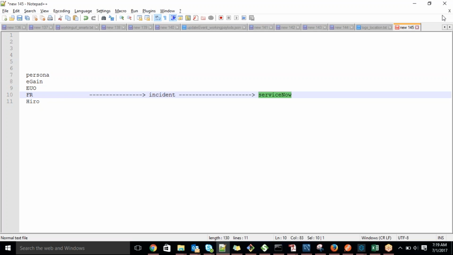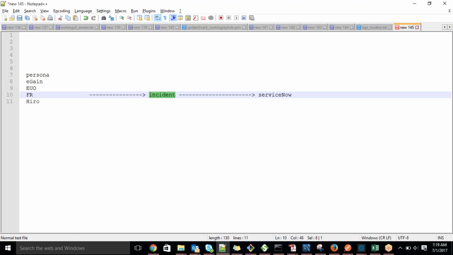Just a basic idea. Forget ServiceNow, whatever it is. ServiceNow is a system. It holds the memory. It can hold whatever you are trying to insert, and that will go and create the ticket in ServiceNow. You understand? Forget what ServiceNow is. It's a separate application. It can hold the tickets, whatever you are going to create from Persona. So whoever is facing the issue, they just raise the ticket.